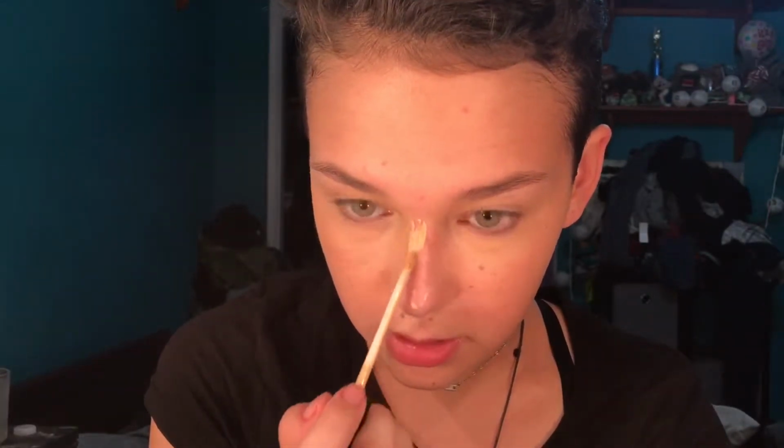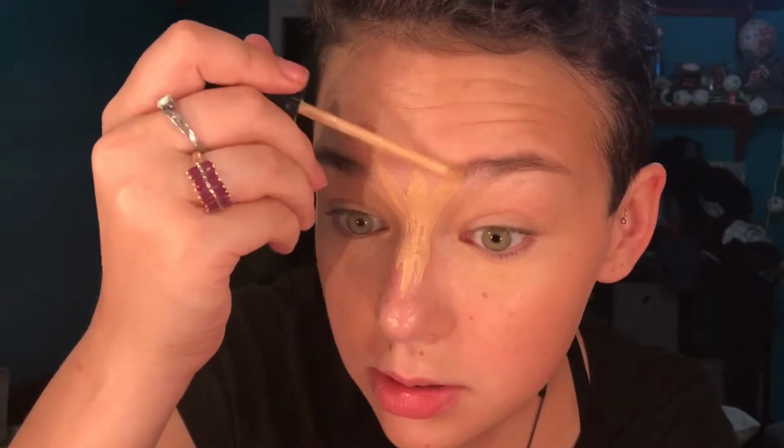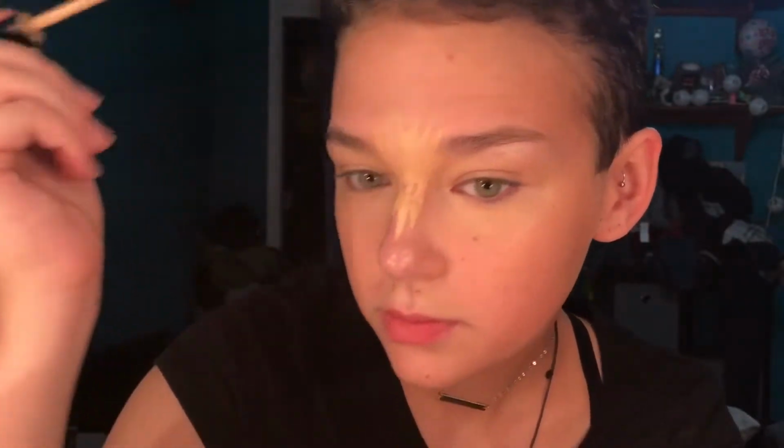So now that I have that somewhat blended out, I'm gonna go over it with my beauty sponge, just to make sure it's blended out, because I ain't got no foundation or anything on. So now that my under eyes have been done, we're gonna do a small dot on the tip of my nose, and I'm gonna drag it out a little bit more, because like I said, I do have some pimples that are trying to wild out here, so fixing what I can without doing all this extra-ness, which is saying a lot.